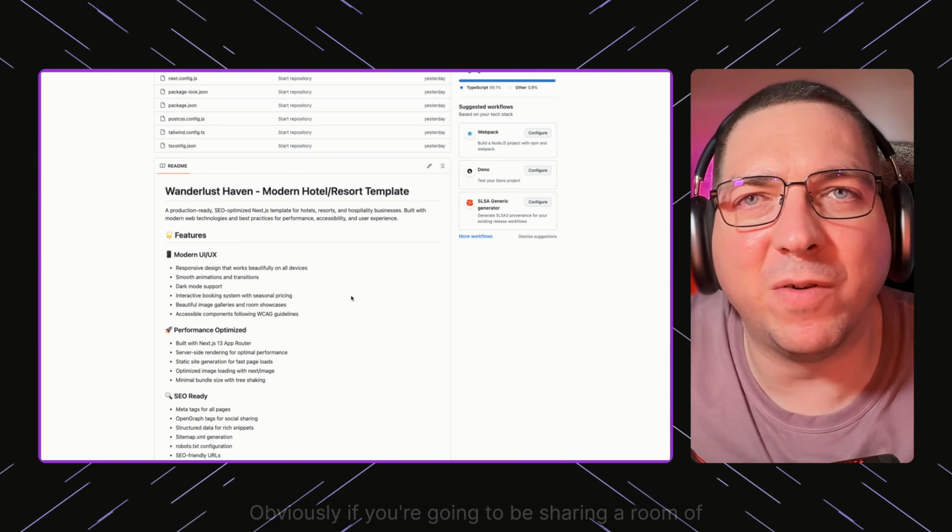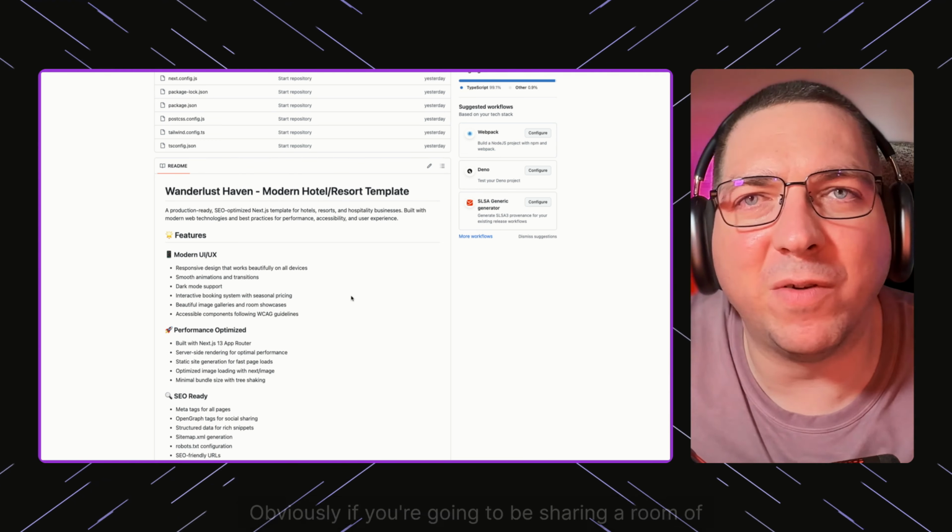We then go into some of the optimizations that we've done with this build. So it's using a Next.js 13 app router, the server-side rendering for optimal performance, and I'll pretend that I know what's going on here, but really, I don't care so much about a lot of the language and what is actually going on. What I care about is, does it work? Is it going to provide a fast experience? And are the page loads fast? And ultimately, the answer to that is yes.